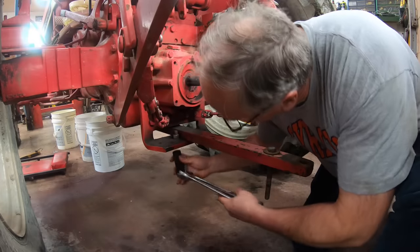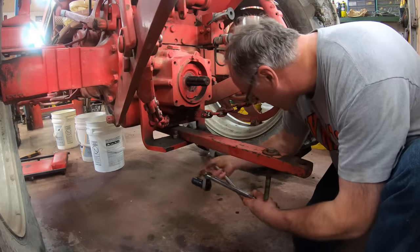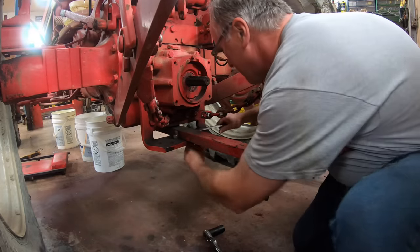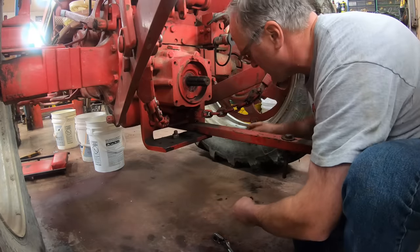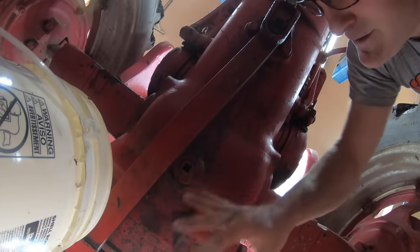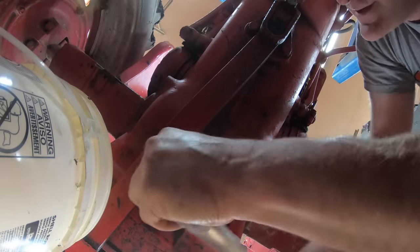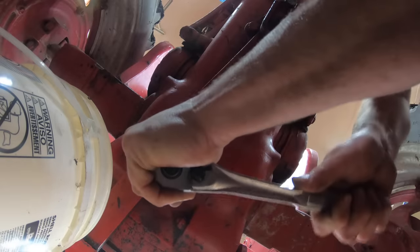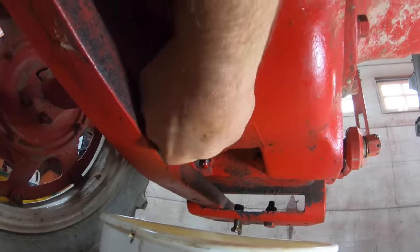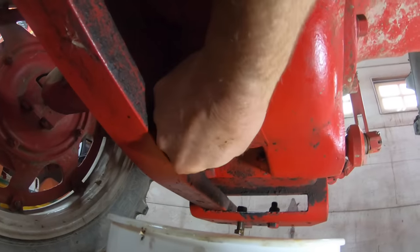There's number two. Now to drain the bull gear housing, I've got to move the drawbar over — just two bolts hold it in place, so I take one off and swing the drawbar to one side. Now to drain the bull gear housing. Everything's interconnected, but they have baffles inside so you've got to drain them all or you won't get it all out. There we go. See the water coming out? You can see it dripping on my hands. Water always collects in the bottom of the cases if you've got water issues. There wasn't much in there, but a little bit dripped out.